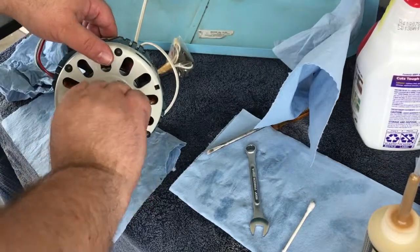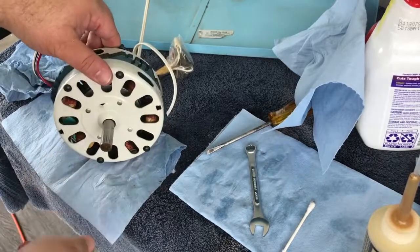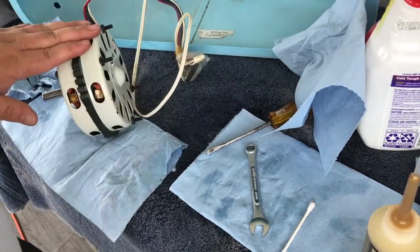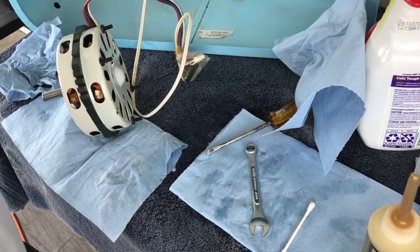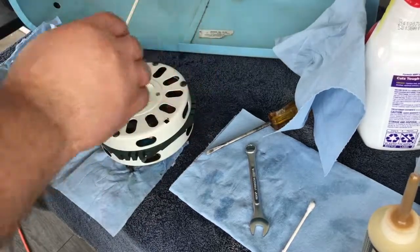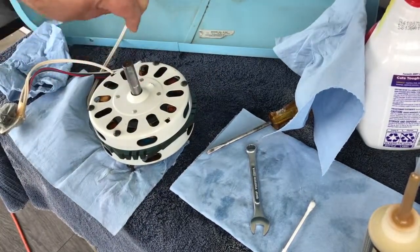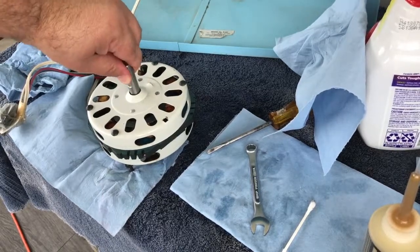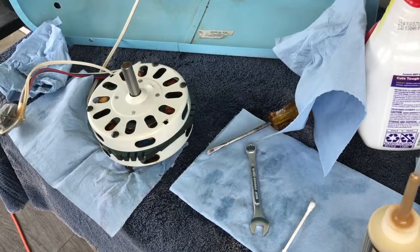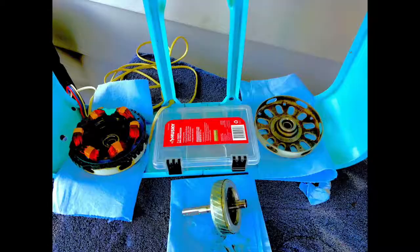Feels pretty good. That's really as tight as it's going to get — I like that. Now we've got a little cleaning to do before we put it all back together; I want to clean out the case a bit. Motor's back together, should run nice. Hopefully that's it — if it doesn't work, we'll pull it back apart and make sure we got it lined up. It feels pretty good.